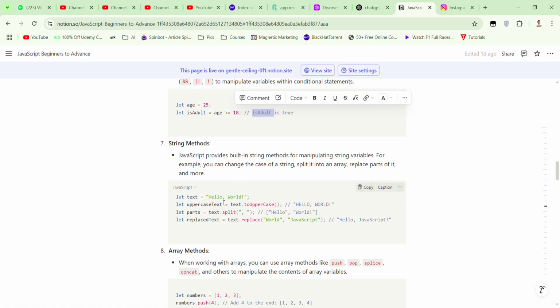So for this string, I think the one that I'll be talking about is this split. How this split usually works is that, for lack of a better word, I'll say it divides or separates. As you guys can see, the variable here is parts text.